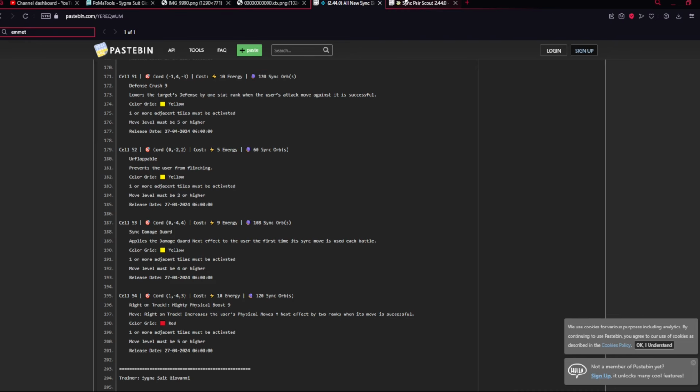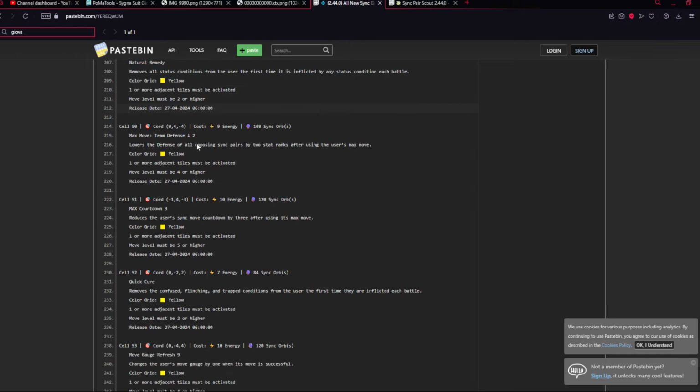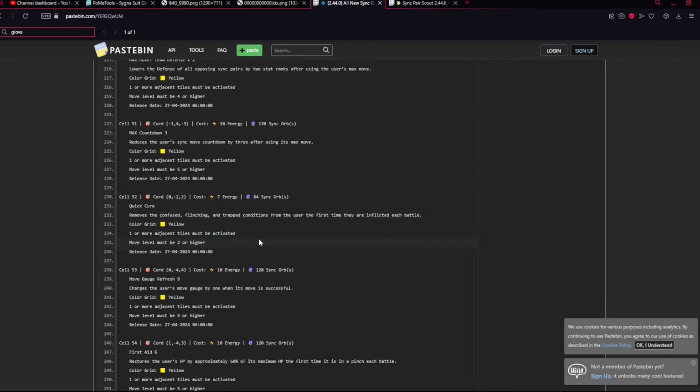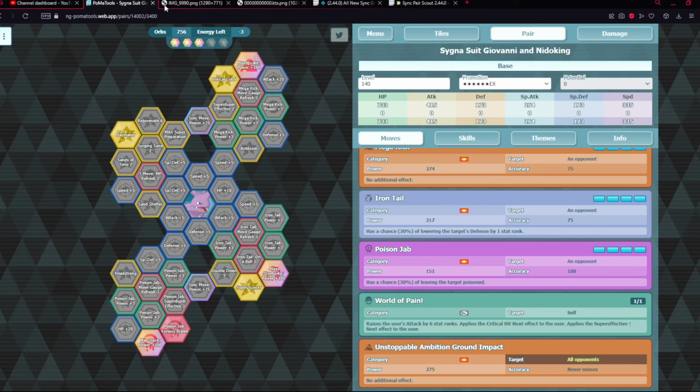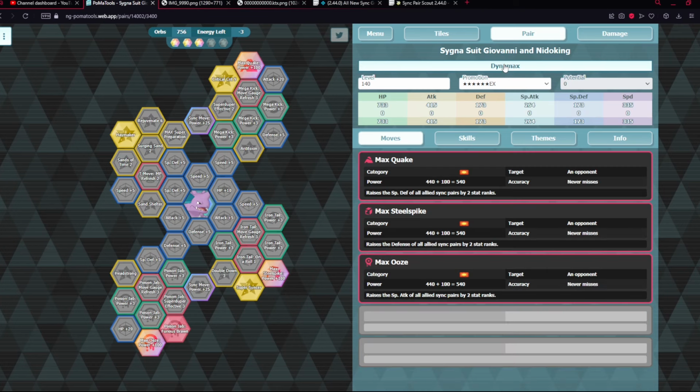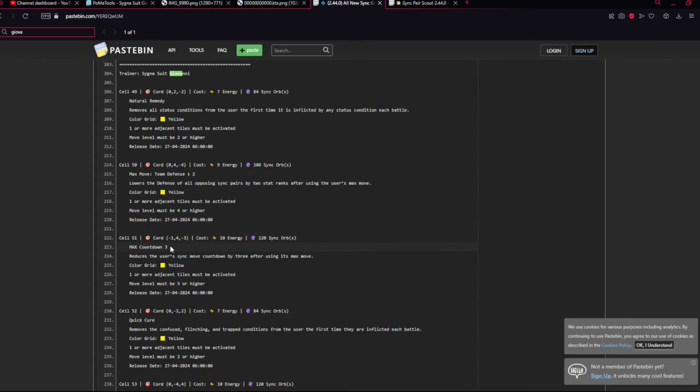Also with this, he did get fair tiles as well. And I will say that they were there. I don't know why he got what he got. He got Natural Remedy, which is generic 2 out of 5 stuff, as well as Quick Cure, just preventing status conditions and status changes a certain amount of times. He's got Maximum Defense Down on the enemy, which does enhance his damage a little bit quicker. Can be alternated out for actual defensive debuffs, but it does just directly help out the damage, which is nice. So sure, I guess it could be a viable node to pick up.